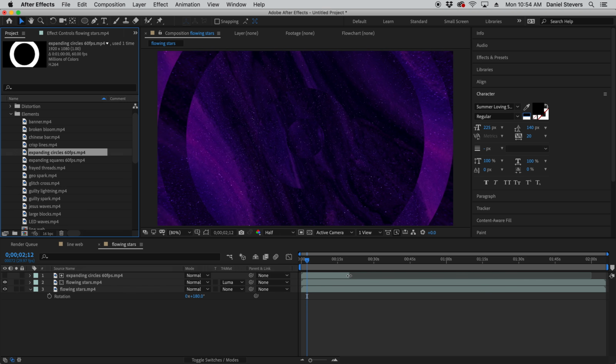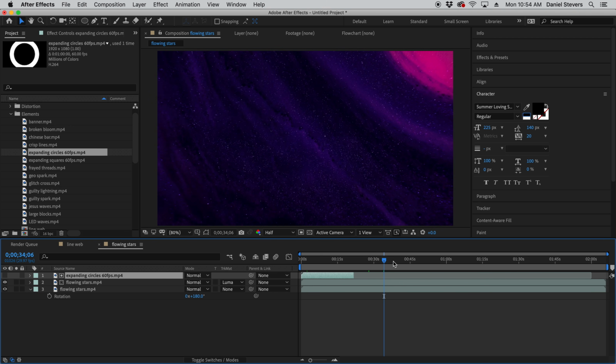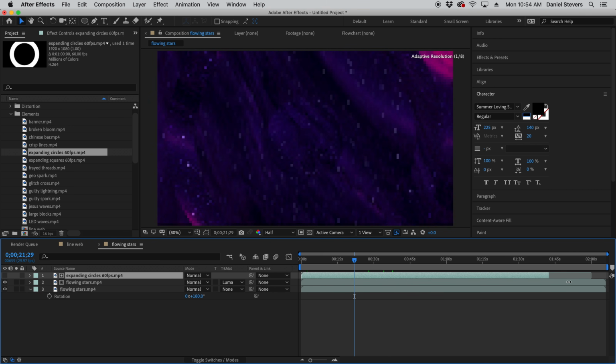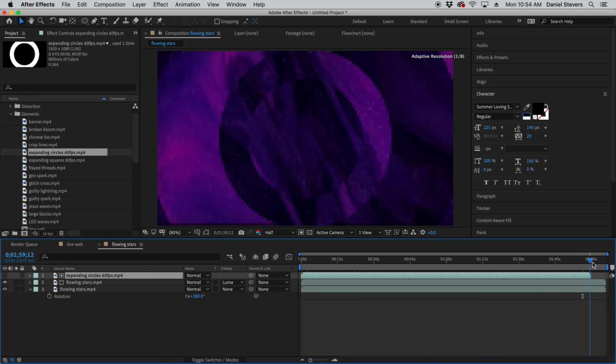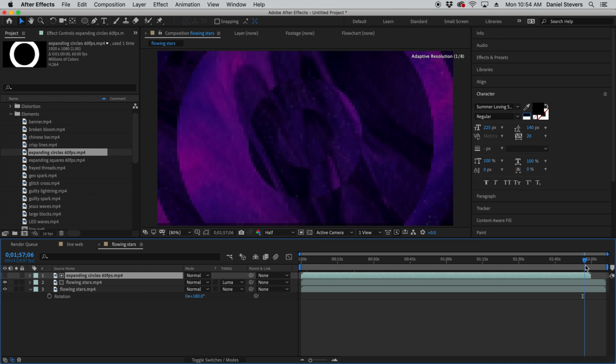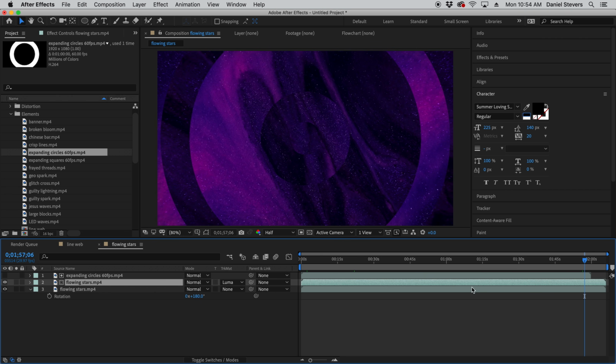Okay, so now we need to grab this little point on the layer here, because we need to drag it over, because if we click over here, we're not seeing the matte layer. That's because it's not visible, because this layer needs to be dragged all the way over. Okay, so we've got it almost all the way to the end, but we're still missing a little bit of the end right here. What I'm going to do is time remap these flowing stars layers so that they match the length of the circles, and so we get our nice seamless loop here.